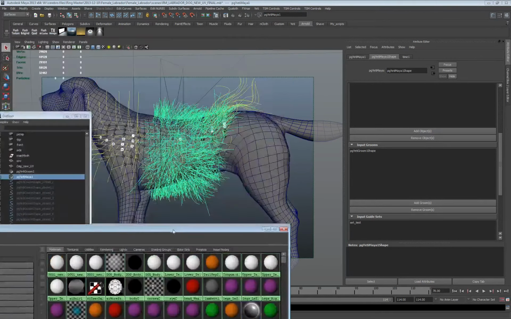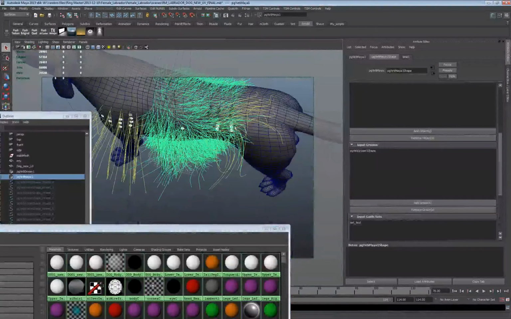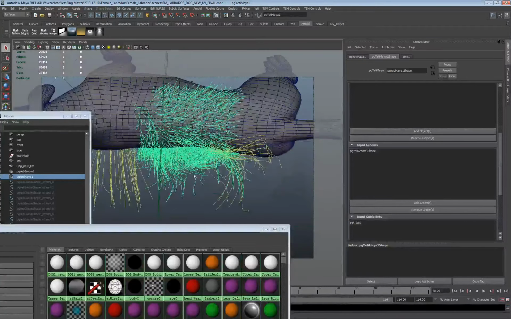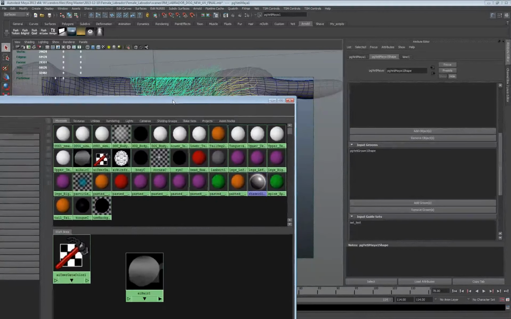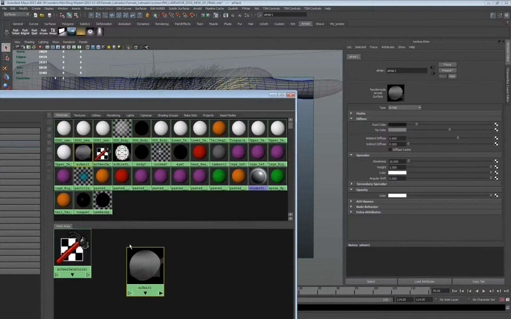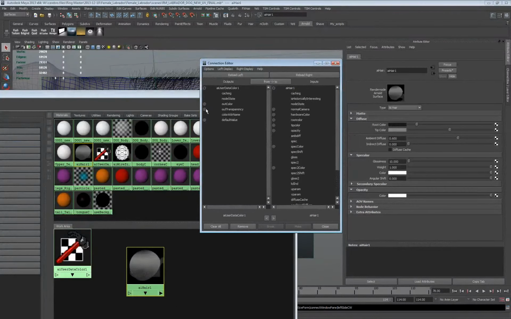So these long hairs will be white and the short ones black, or whatever value we use there. Open the shader and connect. I will use out color red in this case.